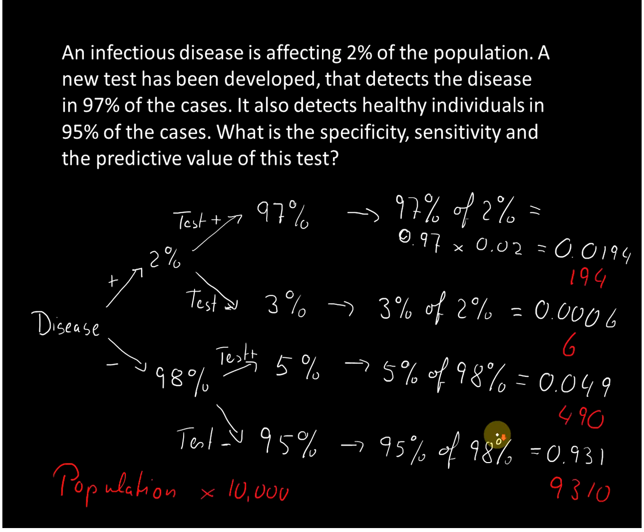Now it's quite interesting because in a way we already knew this. When we go back to our scenario, we knew the prevalence, that is how many people are affected by the disease, and we also knew the specificity and the sensitivity. We knew the sensitivity, that's the 97%. It detects the disease in 97% of the infected cases. So that is our sensitivity, and that is our specificity here. So we already had these data in a way.